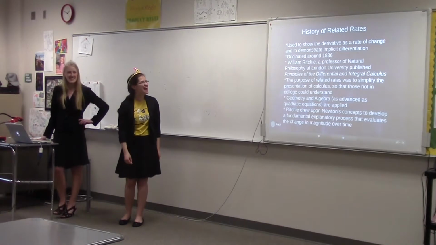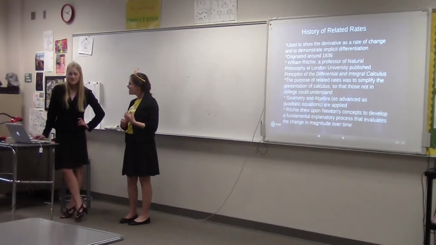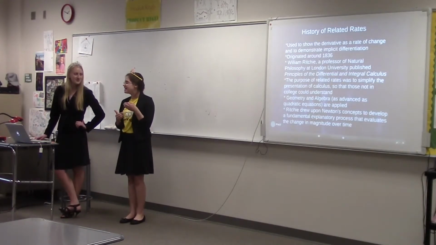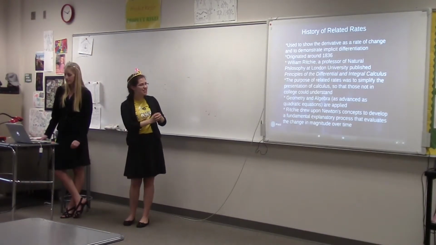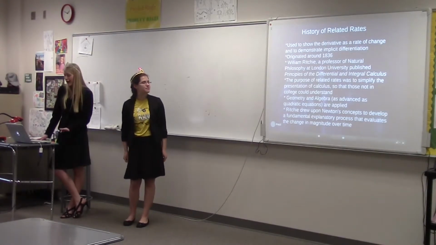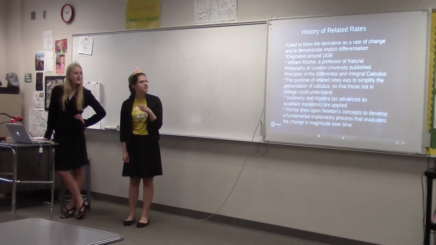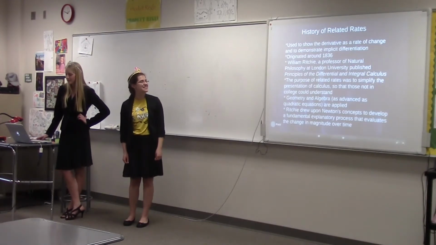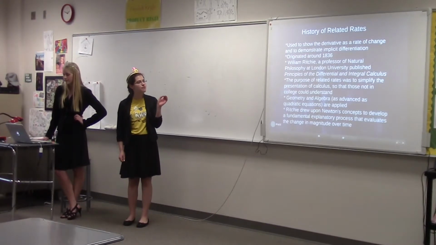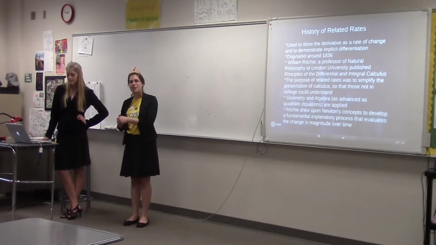I'm sorry, why don't we talk about the history of related rates instead? Well, Brianna, that sounds even better. Okay, so related rates are used to show the derivative as a rate of change and to demonstrate implicit differentiation. It originated around 1836, give or take a few months. William Ritchie, a professor of natural philosophy at London University, published Principles of Differential and Integral Calculus in order to show related rates.